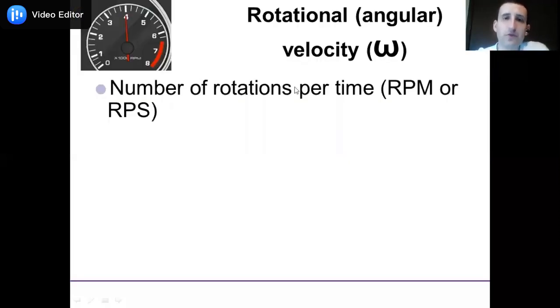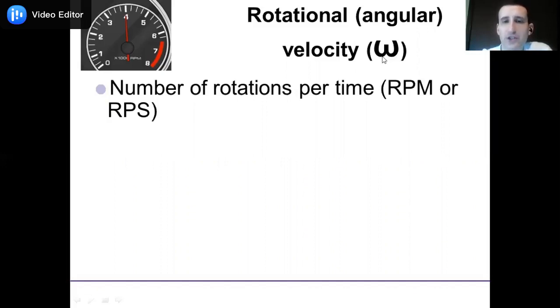So we moved from displacement to velocity, and that's where we're going to move here rotationally as well. We talked about distance, and then we talked about velocity, how fast you cover distance. Same thing here. Now we're going to move to rotational velocity, or angular velocity. Both words are used to describe it. It's represented by the Greek letter omega. You might have noticed a pattern already.